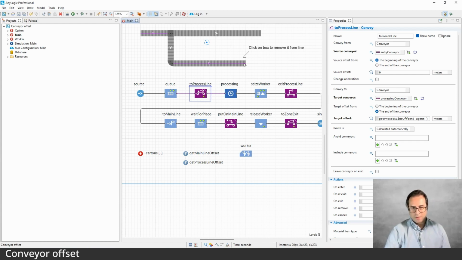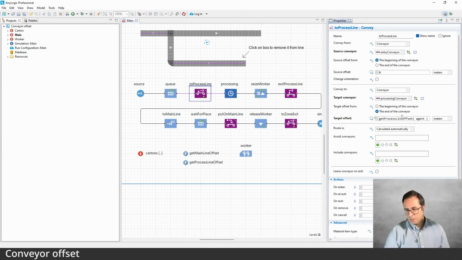So we cannot just say, let's say 1 meter, because they're all going to be stacked up on top of each other at the same location, which is not what I wanted. I want them to have different offsets. Maybe the first one has 1 meter, 2 meter, 3 meter, and so on. So this is what we wanted.